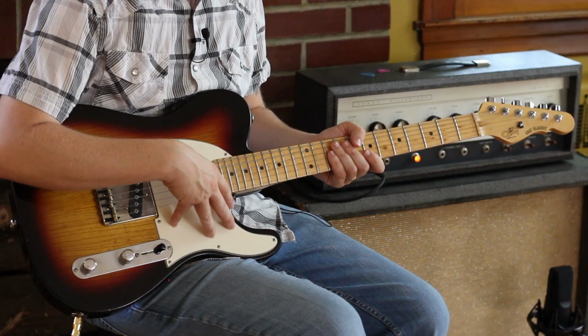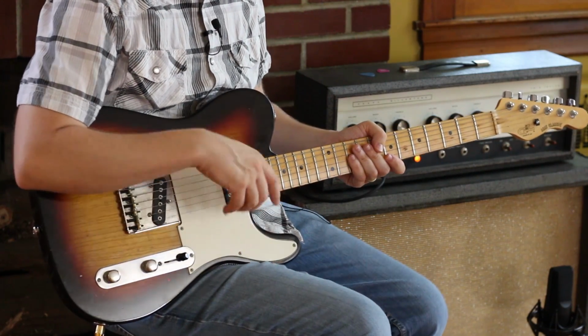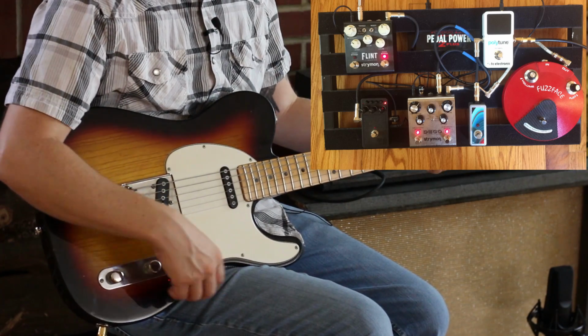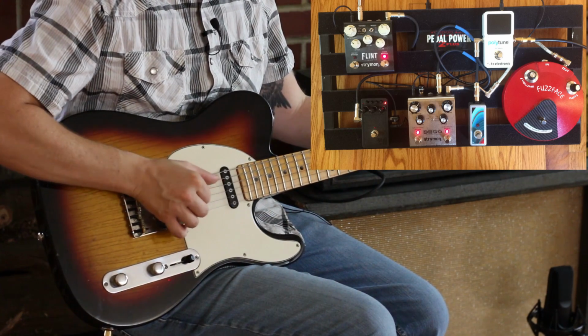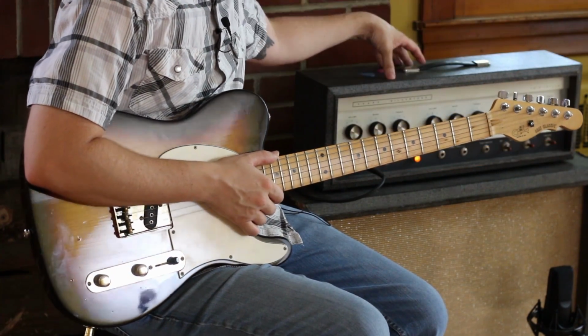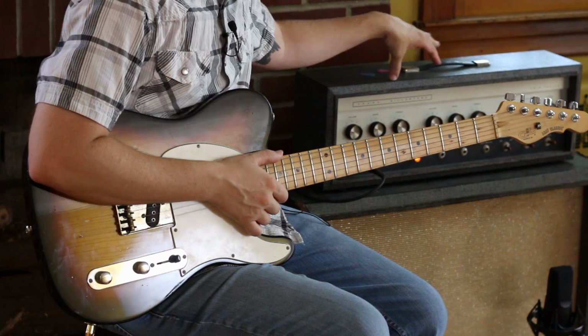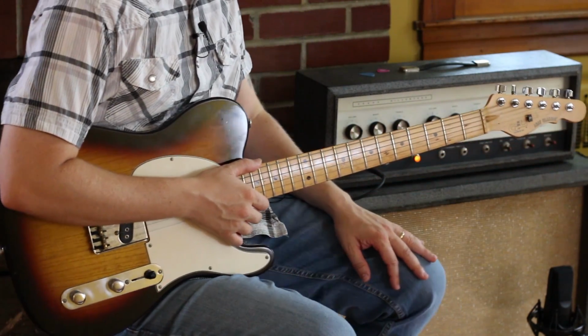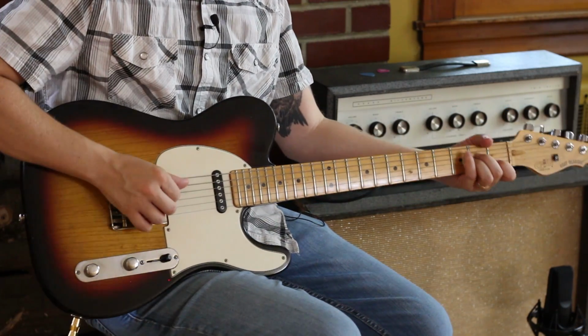Let's talk about my settings here. I'm using a G&L ASAT Classic, going into my board, using my Strymon Deco for a little bit of slapback, as well as a little bit of crunch, using my Strymon Flint for reverb. Going into my Silvertone 1484, coming out of the left speaker, which is actually a Mesa Boogie Studio 22 speaker that I pulled a while ago.